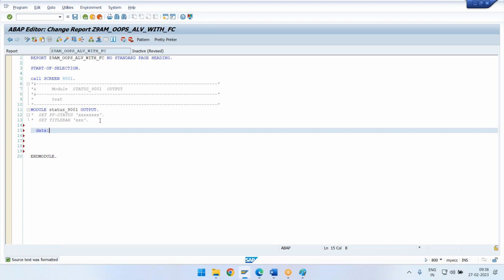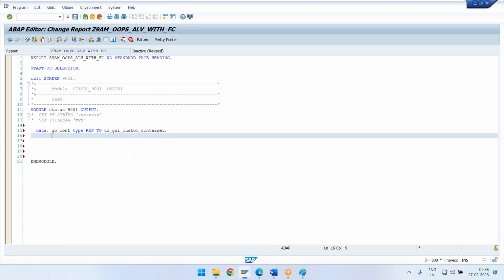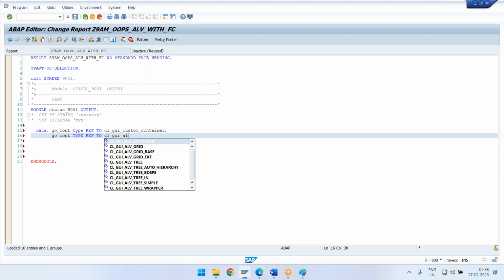So data g underscore container refers to cl_gui_custom_container, and the next one, go underscore alv refers to cl_gui_alv_grid.